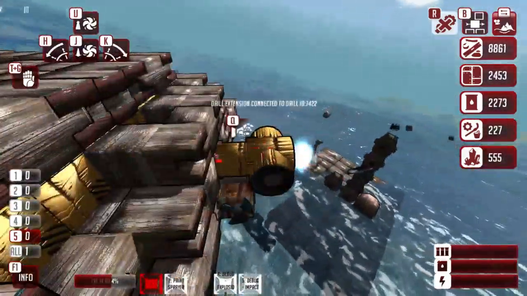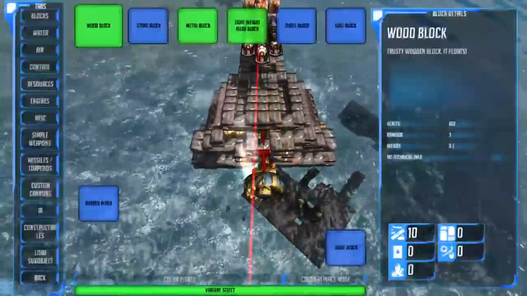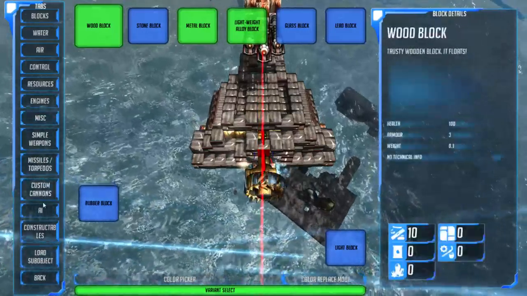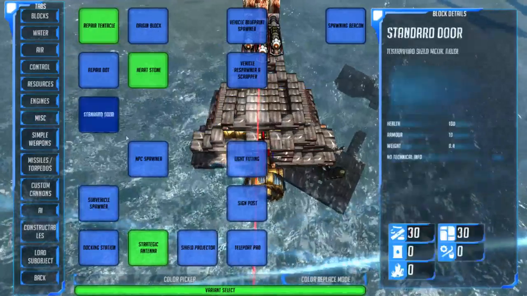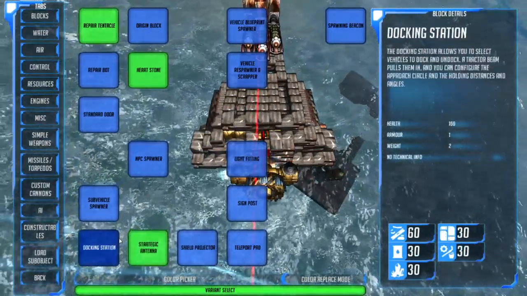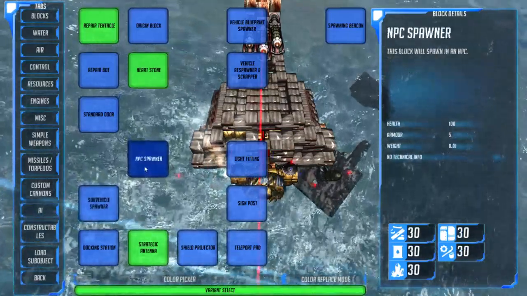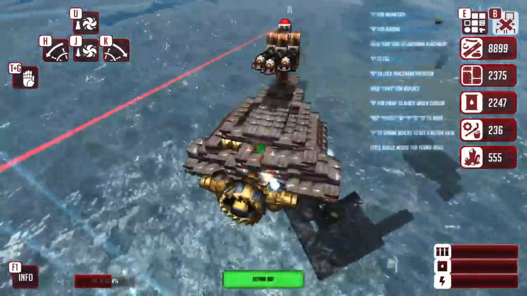Here, let me go build. And I think it's AI. Is it in the AI? I can't remember. Might be MISC, actually. Yeah, it's in MISC. Shield projector, sub-vehicle spawner, NPC spawner. Ah, here we go. Repair bots.